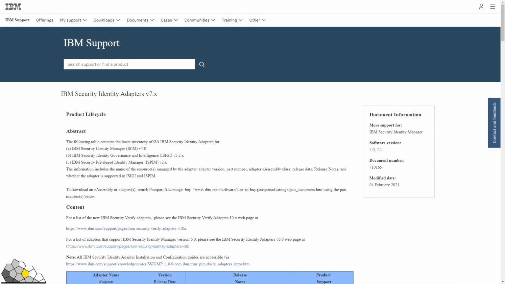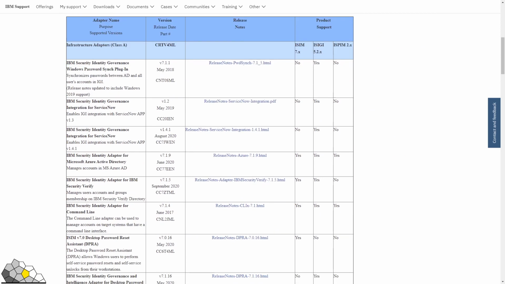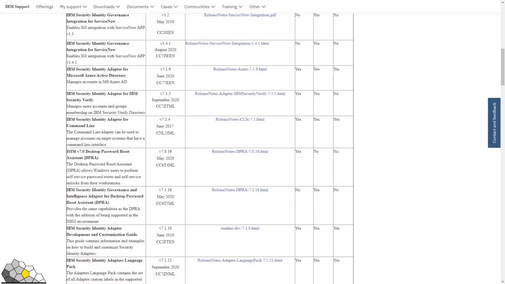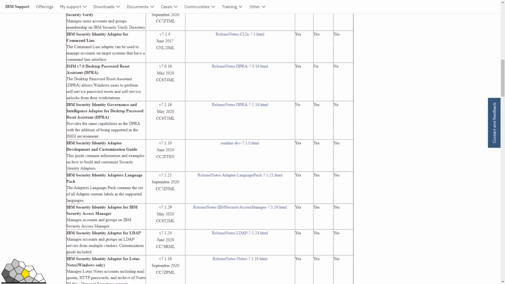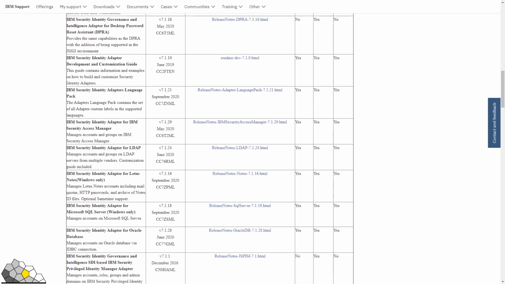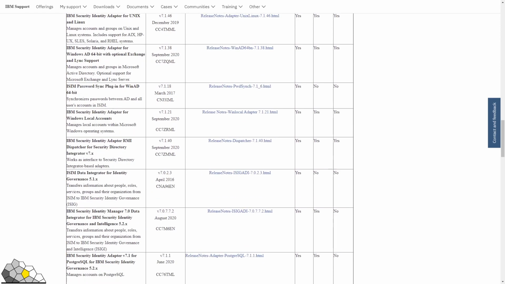It's publicly available. The list covers many of the provisioning endpoints that you would expect to see in an enterprise-grade identity governance platform. So there will be connectors available for Google Apps and Office 365, LDAP repositories, Lotus Notes, Oracle databases, etc., etc.